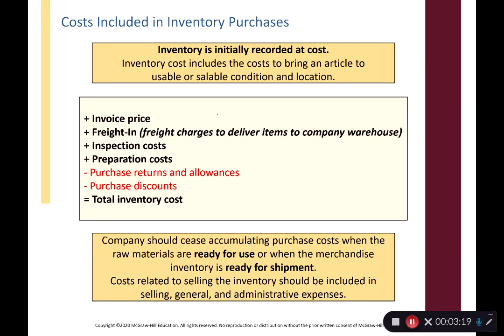Inventory is initially recorded at cost, but what is cost? Up to this point, if we talked about buying inventory, we basically said we purchased inventory for $1,000 and that was all there was to it. That's how we recorded it. But in the real world, there are a lot of costs associated with getting that inventory. Instead of memorizing a big list, just think of it in terms of answering this question. Did I need to incur the cost to get the inventory ready to sell?